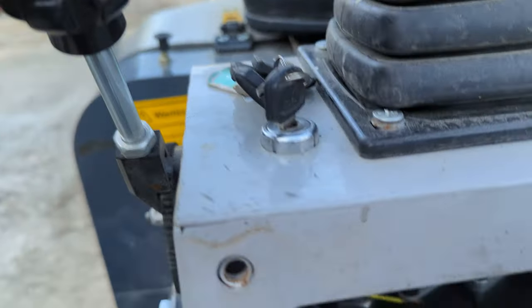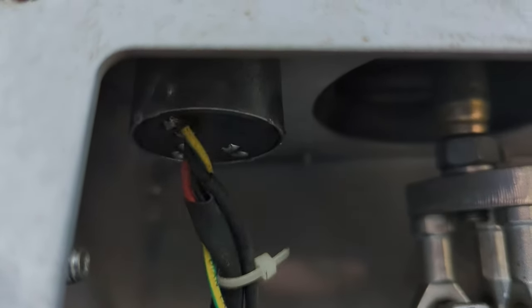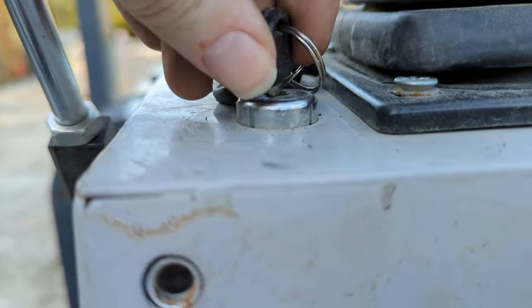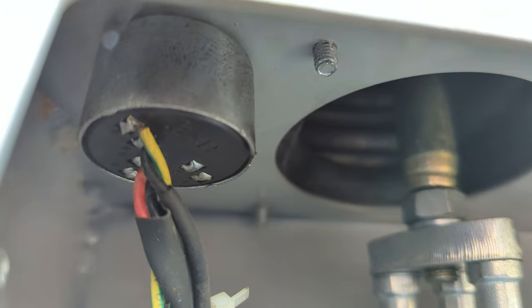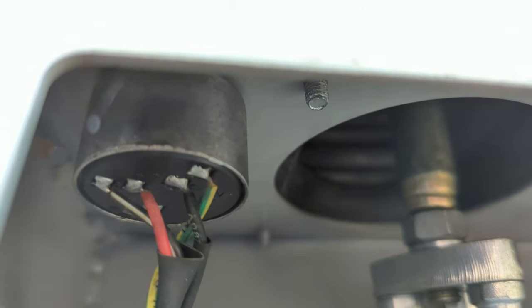Well, what is happening is when I turn this, it's actually just rotating the whole assembly. So this whole thing just came loose and now just rotates freely. So I have no idea how it's attached in there, but that's got to get fixed. But at least I think I know how to get it started.